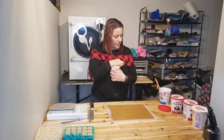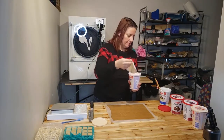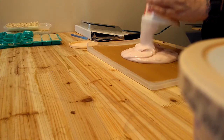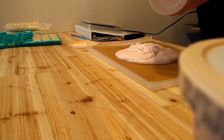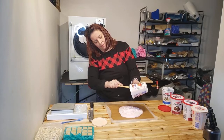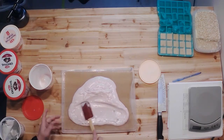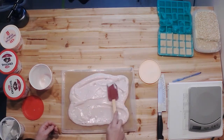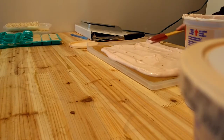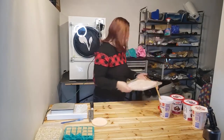Next, strawberry. So I've got one vanilla, two strawberry, and two cherry. I find the ones with fruit are a little more runny than plain yogurt, because of the sugars and the moisture from, in this case, the strawberries. But it still works great. Again, just flatten it out and pop it in.